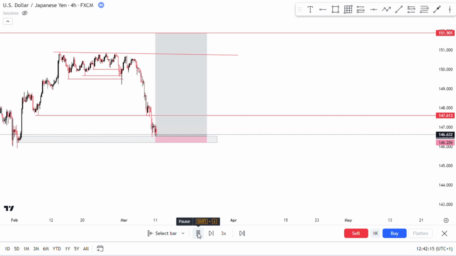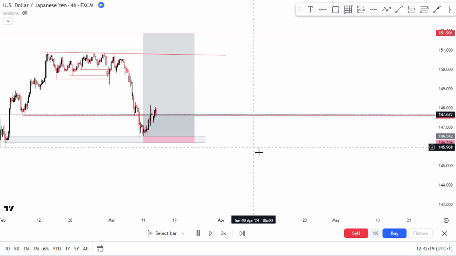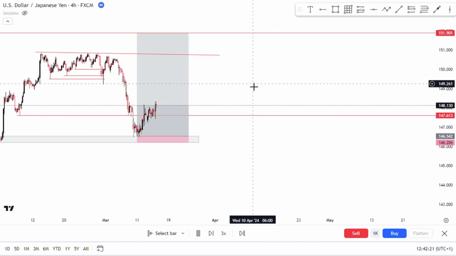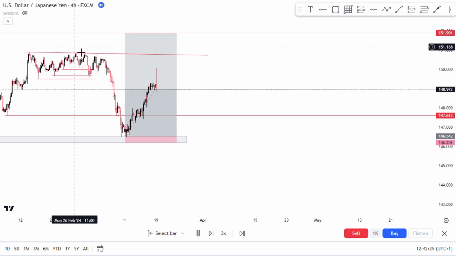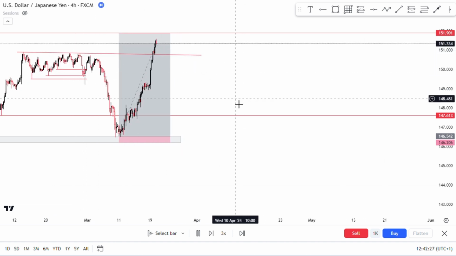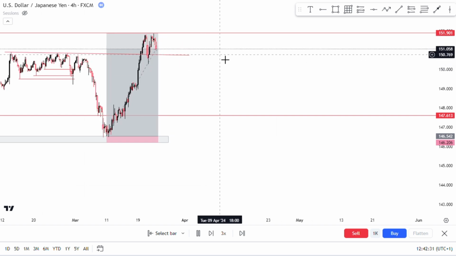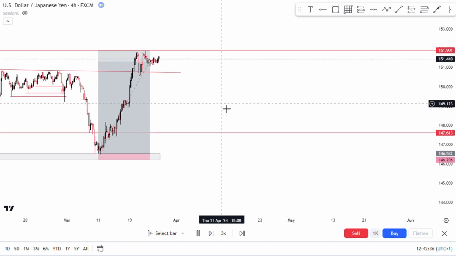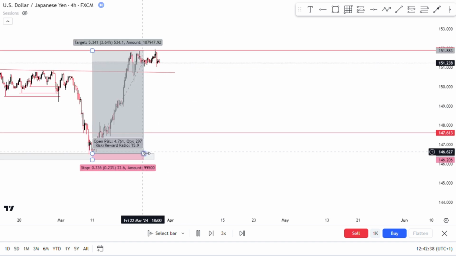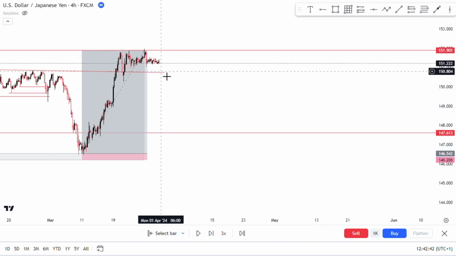So you can see that price tapped into our entry, and the price is going in a bullish direction. Can you see? We'll be expecting price to go above this particular high with very huge momentum, just to take them out. Can you see? And the price eventually got to our take profit. It remained a little bit here to tap that high out. Price consolidates. Can you see that price ended up taking this particular high out? Can you see price eventually got to our take profit?